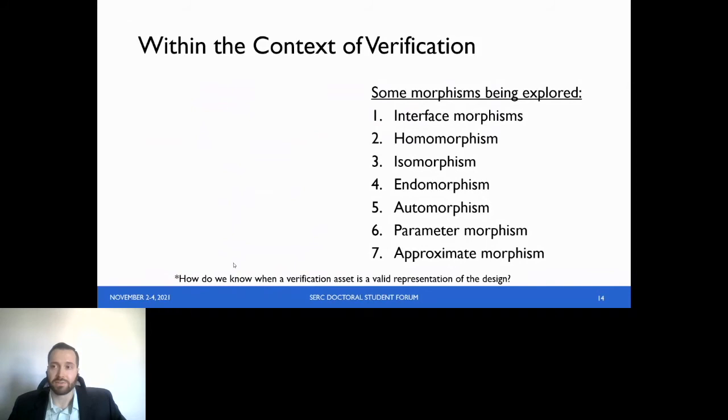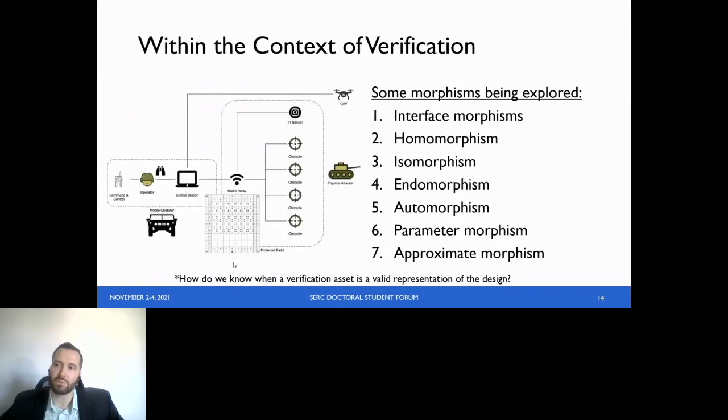It's something that we need to account for and just say that instead of looking for exact morphisms, maybe we look for the neighborhood of morphisms. To give you some quick context, I have this example, a notional minefield and a deterrent. One example where you can clearly have a valid abstraction is this quadrant right here, where you have some homogeneity within the population. At the more elaborate level, you can define each obstacle as an individual model, or you could lump them all together as one model, and that could be a valid abstraction.